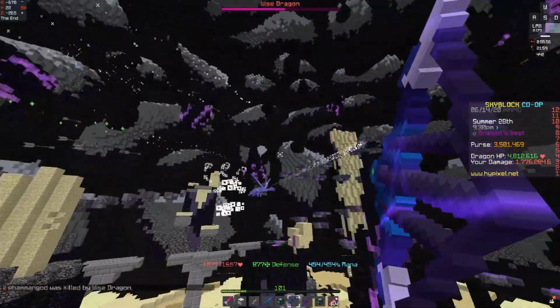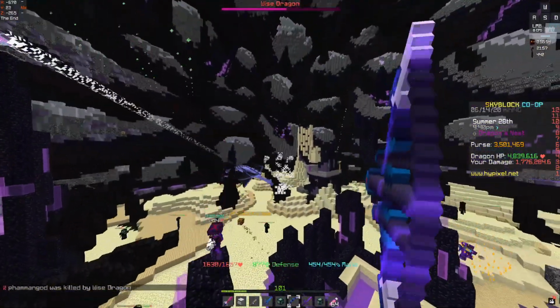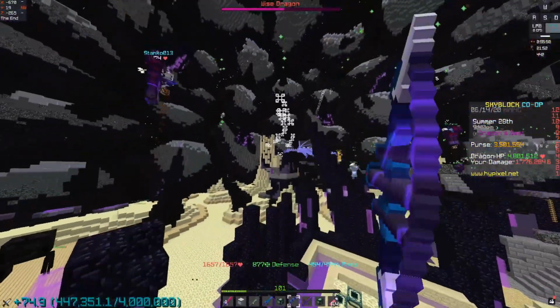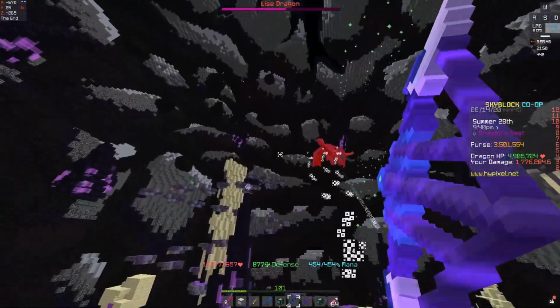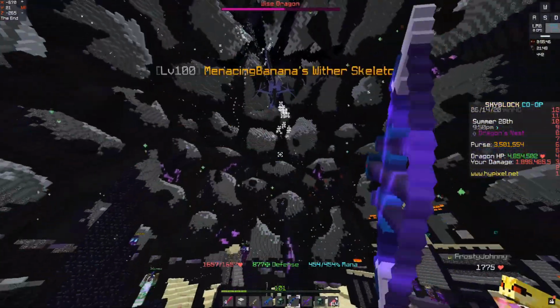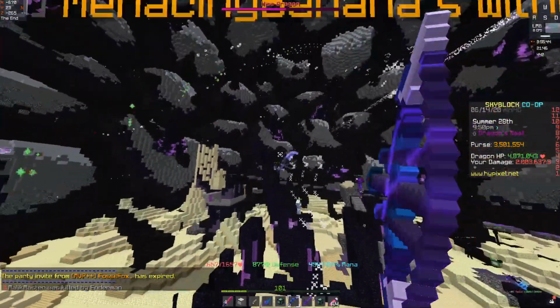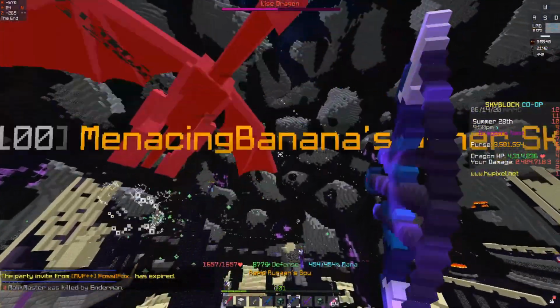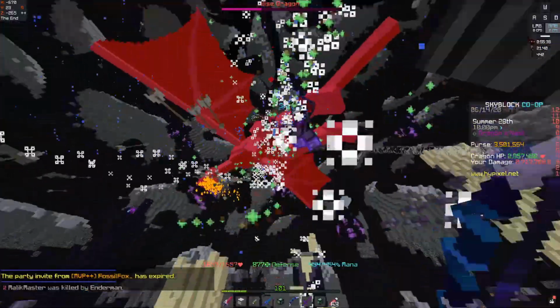Yep, you can see the wither effect is ticking on the dragon right now. So this may be more a testament to my damage, but it's also just showing off how good the wither is, because all these people are going to be meleeing. I'm wearing superior armor. I'm not wearing tux, and I'm just bow only right now. And I am hitting for a lot of damage.